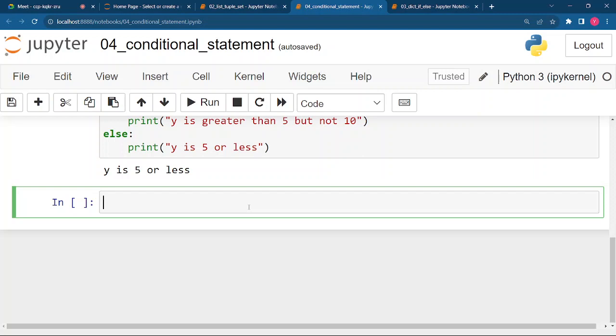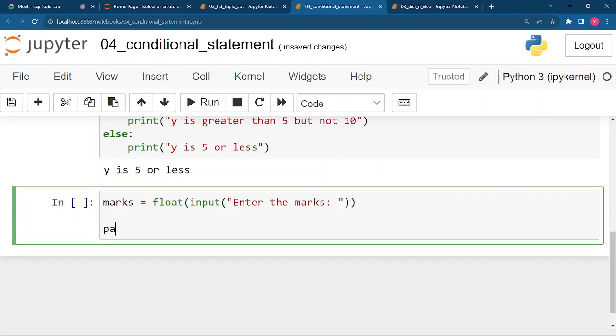So let me write a program for you so you can understand the concept of if else more. Let me take marks. We learned in the last session how to take input from a user. So now here I am going to take the input in float format, so I'm writing float, input, enter the marks. In this way, students can enter the marks.